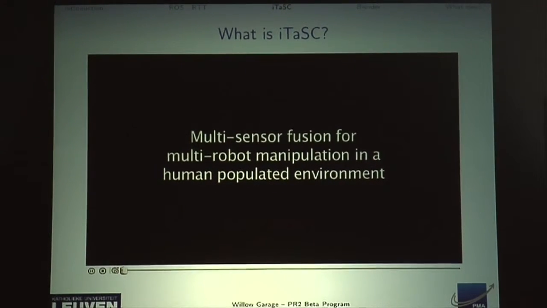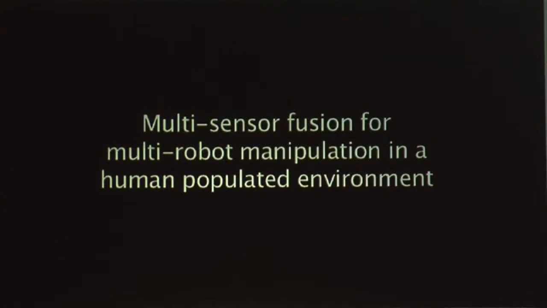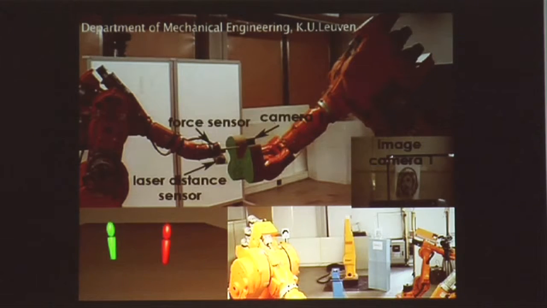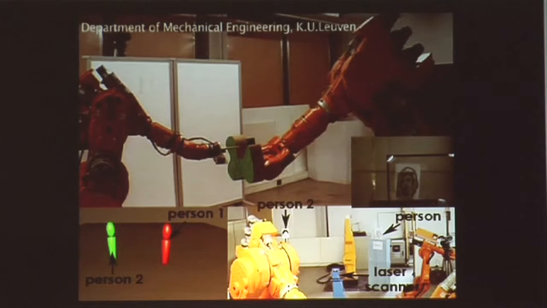What is iTask? I've got a video with me to demonstrate the power of it. In the video, you see two 6 degrees of freedom robotic arms which are doing a task, and the task contains many things. So we have two robots, an object which is unknown, and a lot of sensors. It's the task of robot 2 to sense what the object is like, and robot 1 is handling it. So we have a system that contains 12 degrees of freedom, but for following the contours of the object, it would only need 2 degrees of freedom.